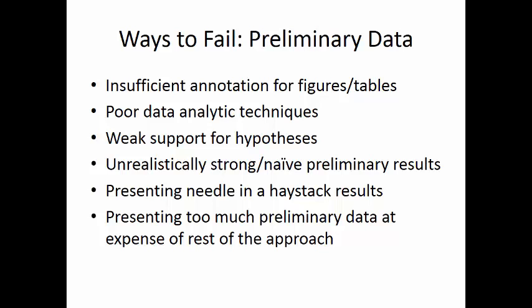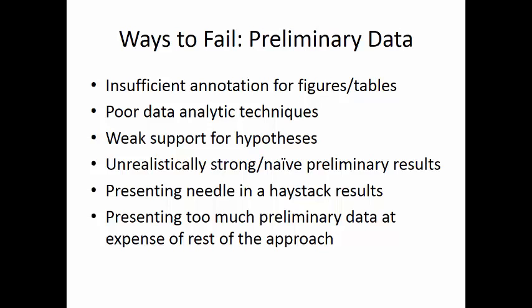The second one is more relevant if you have somebody like me on the study section, but I'll very carefully evaluate the analytic techniques used on the preliminary data. And if I see flaws in the analysis, I will give a very large negative on the significance section. It doesn't exactly follow an approach, but I will usually put that in the significance. The philosophy as a reviewer is, if they can't do the analysis on the preliminary data right, how are they going to do the analysis on the data that they're going to collect? Okay.